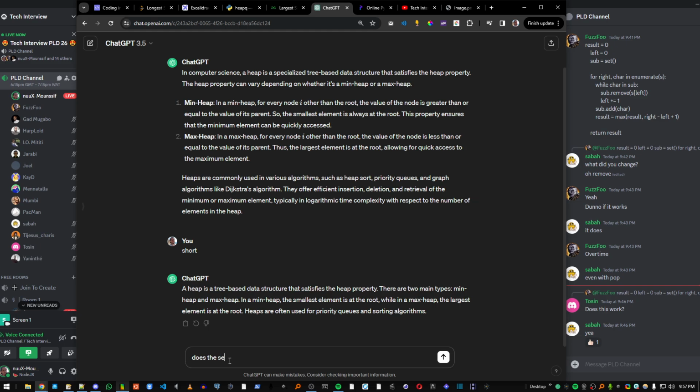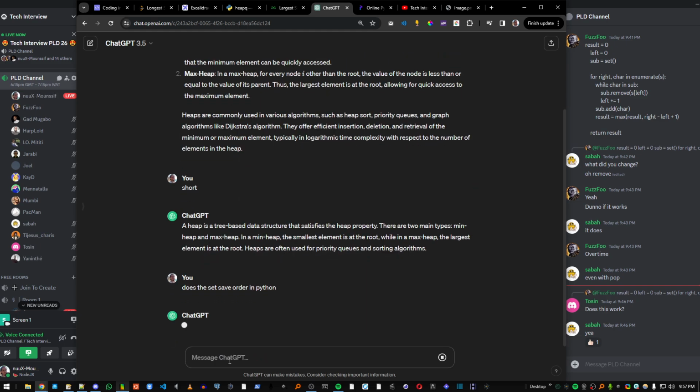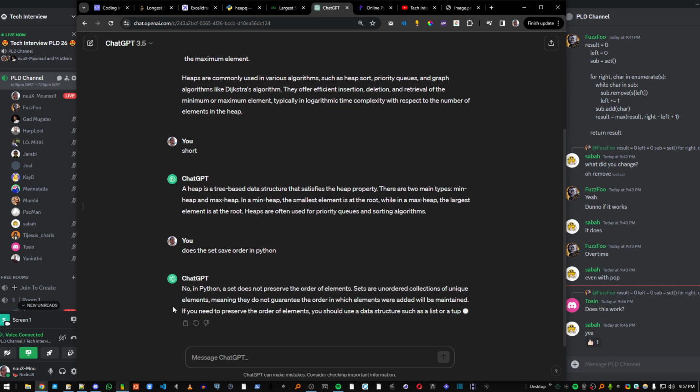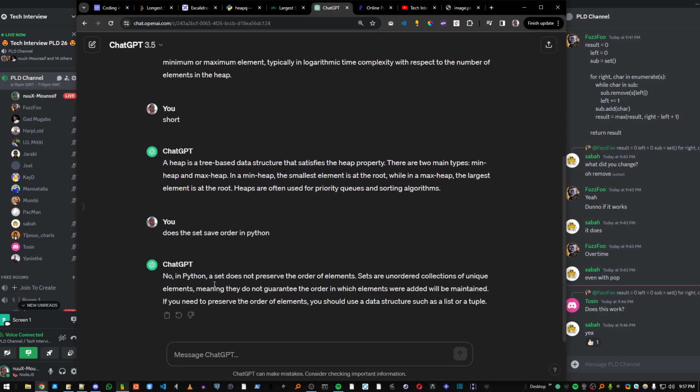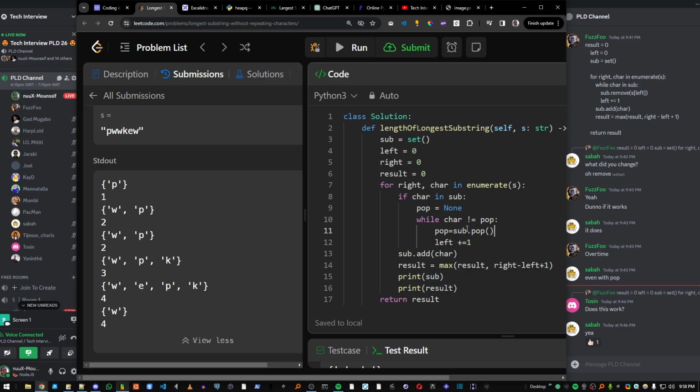Does the set save order in Python? I don't know, or maybe the remove. No, Python's set does not preserve the order of elements. Sets are unordered collections of unique elements, meaning they do not guarantee that the order in which elements were added will be maintained. So the solution with pop will not work like this, because we are using a set. We use a Q.